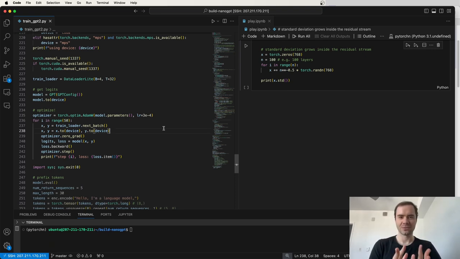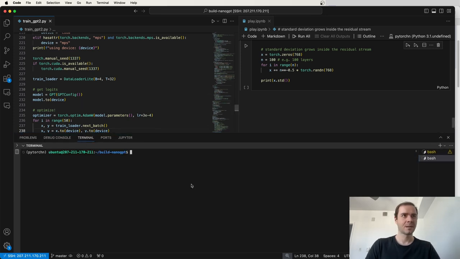Okay, so at this point, we have the GPT-2 model. We have some confidence that it's correctly implemented. We've initialized it properly, and we have a data loader that's iterating through data batches, and we can train. So now comes the fun part. I'd like us to speed up the training by a lot, so we're getting our money's worth with respect to the hardware that we are using here. And we're going to speed up the training by quite a bit.